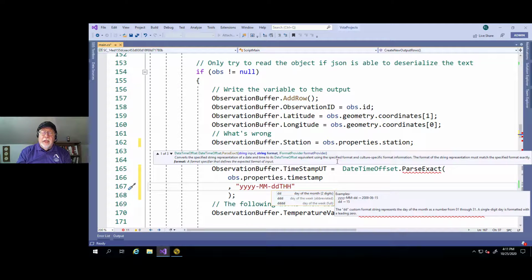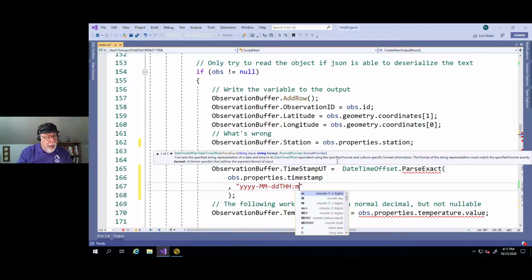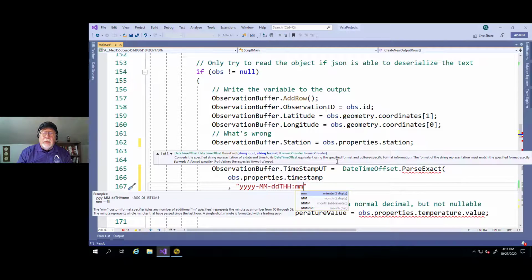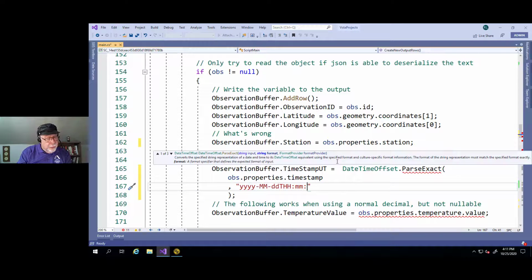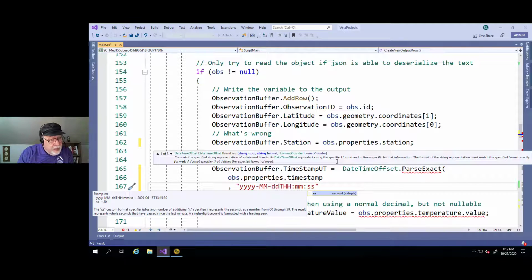Then HH. It's not going to recognize this anymore after that T. So I put HH colon MM colon SS, and then one last thing, the capital K, which is used for that plus or minus number to indicate its relationship to UTC, Universal Time.